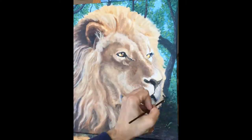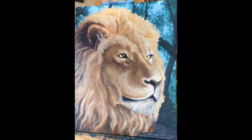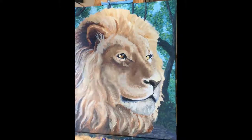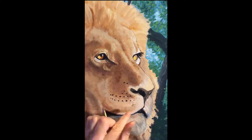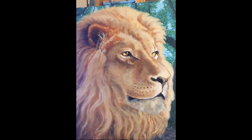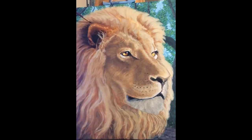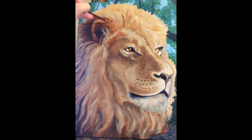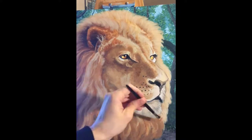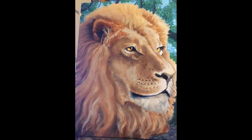I moved to a very fine point brush once I know everything's in the right place and the right general size and shape, and I'm ready to start really working on fine details and refinements. I saved the edge of the lion's mane for last, because this way I can keep bouncing back and forth between working on the background and the foreground very easily. Then once I'm pretty sure I'm 99% done with the background, I'll really start working on the final edges of the lion's mane that overlap the background.